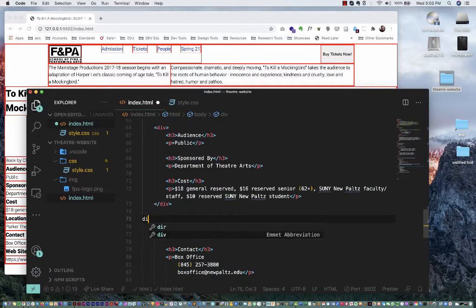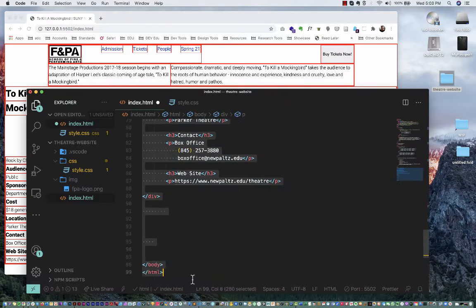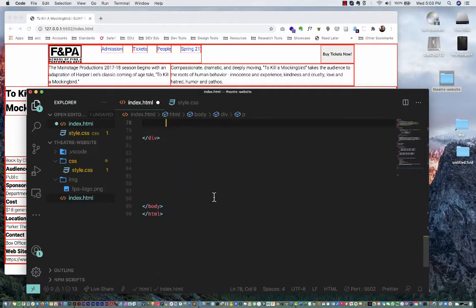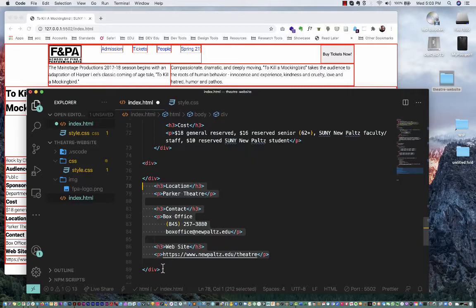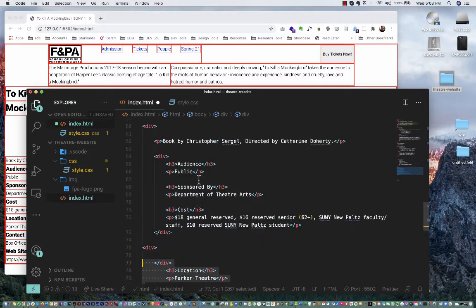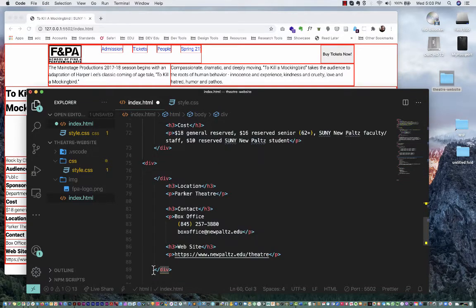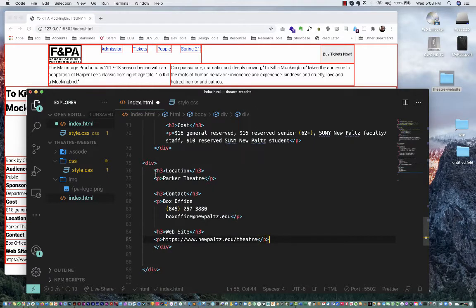I'm going to make another div. I'm going to put location, content, website. Okay, excellent. Into that, right? And I'm going to indent that. I'm going to indent that. And, right, this div is there. So I think I've got something a little out of order. I do, right? So I'm going to pay closer attention. That's better. So I'll move that.